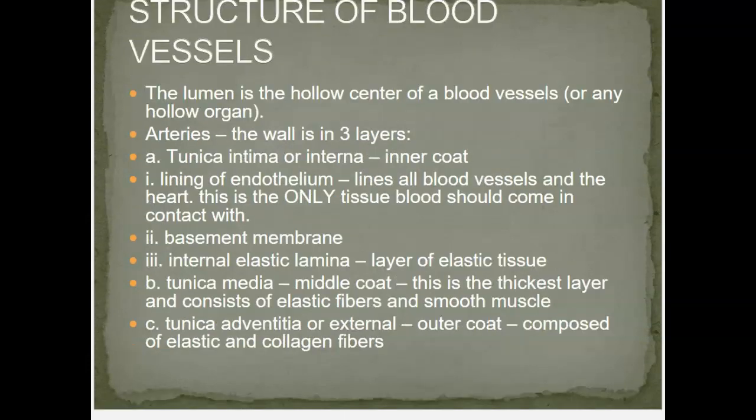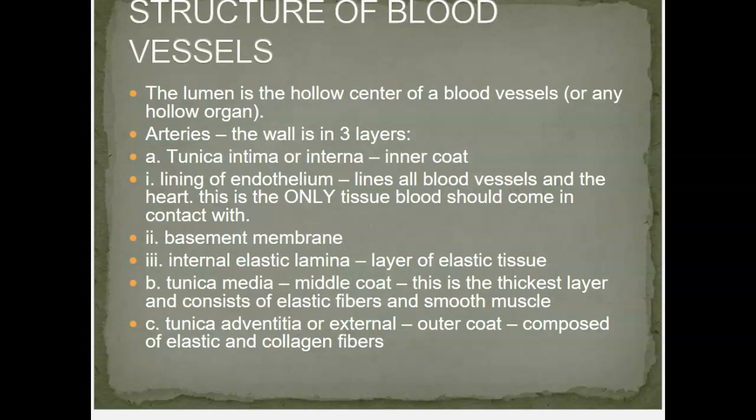Pretty simple. When you look at a blood vessel, it is a hollow tube, but it actually is composed of layers, and these are known as tunics. And you have an internal one, a tunica interna. You have a middle one, a tunica media, and then you have an outer one, a tunica adventitia, because it's adventitious tissue, or you can also say tunica externa. The intima or the interna is actually a single simple squamous layer of cells, and that is the endothelium. Then that's anchored onto a basement membrane, and then there is an elastic layer and such.